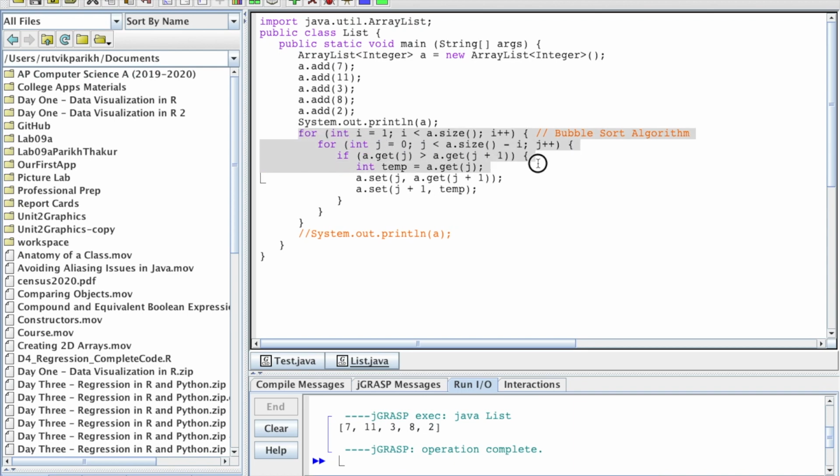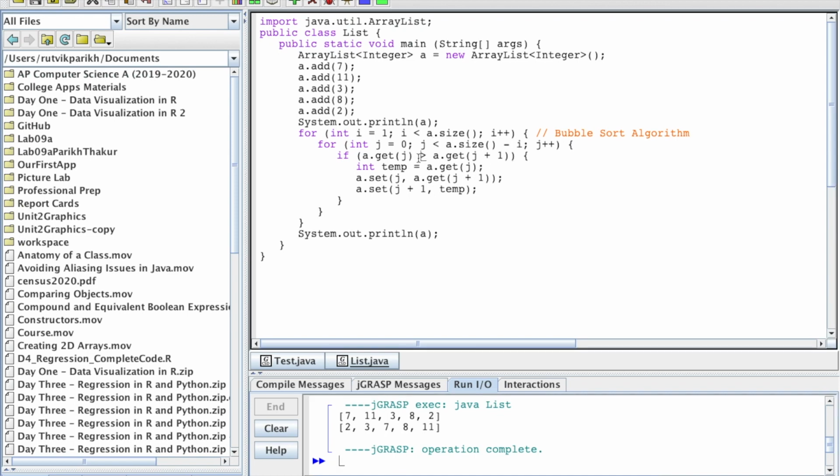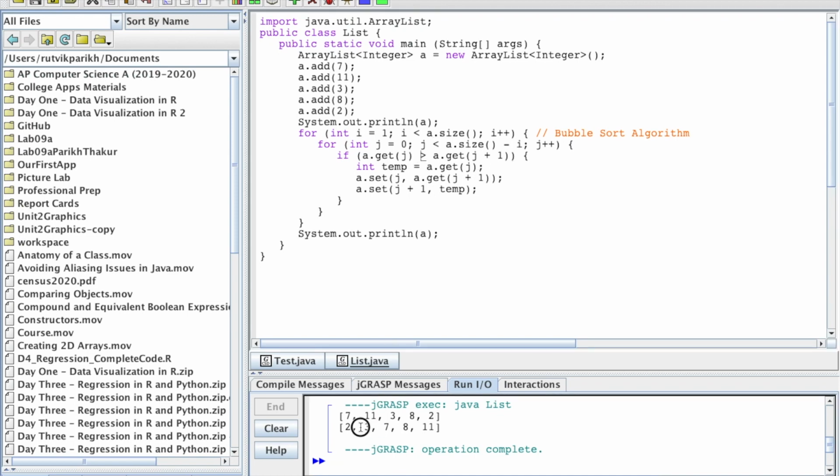You have for loops to loop through each element several times. So those are the basic logistics of it, and let's see what happens when you print A. You can see that the numbers have been sorted in increasing order because every time that a number near the beginning is greater than the one after it, they swap. Let me show everyone an example to prove what I'm trying to say. So 11 is to the left of 3, but obviously that shouldn't be the actual case in the final product, as you can see.